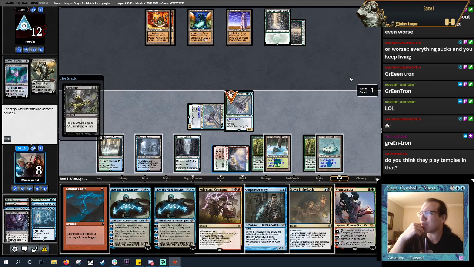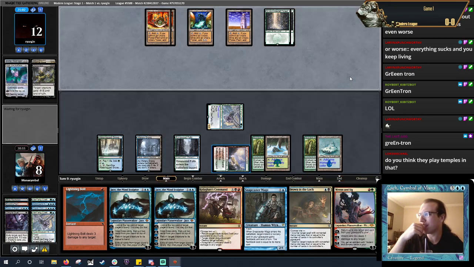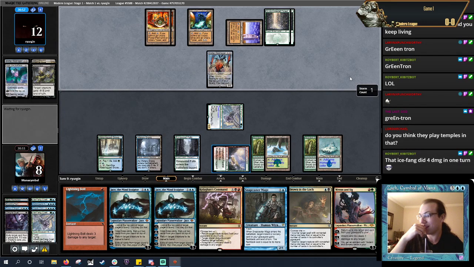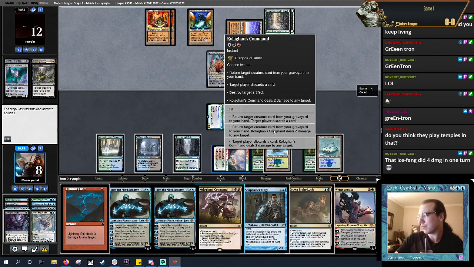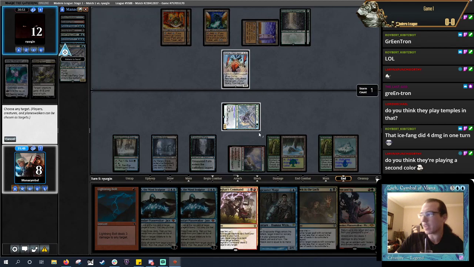Are you dismembering an Ice-Fang? Holy shit. Yeah, you got it. Well played. Uh-huh. Oh yeah, the Ice-Fang was the... Yo, Ice-Fang, you're the real MVP. So let's get back an Ice-Fang, have them discard.